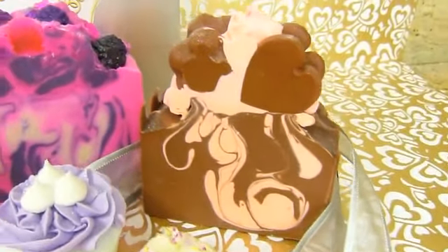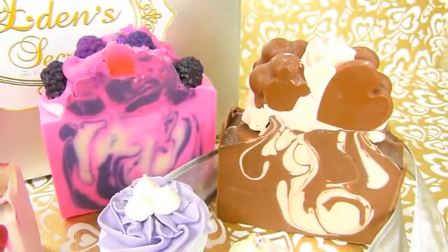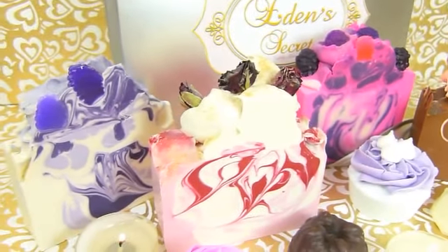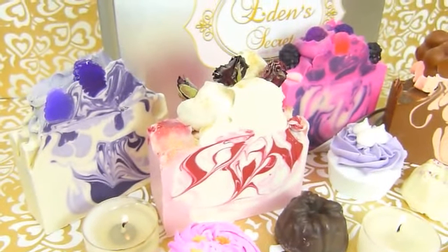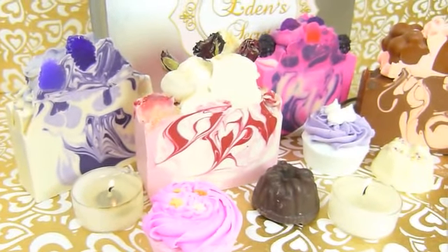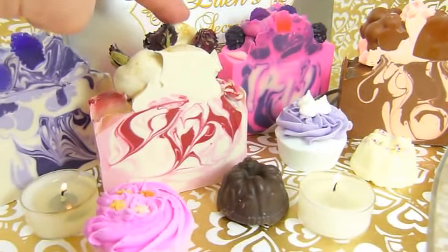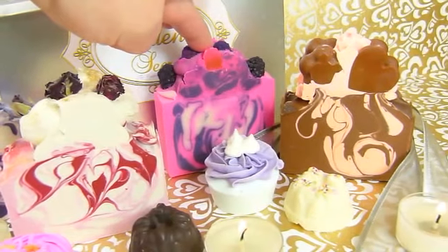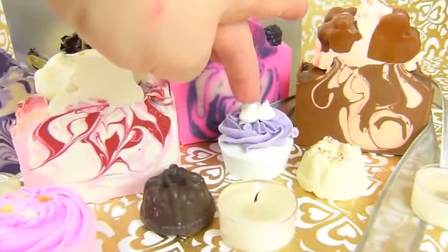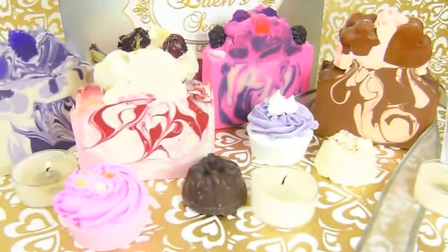In this one you get four different soaps. Again, you can choose whichever soaps you want by writing it in the comments section on the card page. If you can't be bothered to choose, I'll just pick the best combination that's available at any time. Or you can just say you'll have everything that's in the photograph. So we've got four soaps in this box: Berry Vivacious, Garden of Eden — this is what Garden of Eden looks like now, it looks amazing — and Flirtatious. I know I haven't got a photo up yet, but it's coming soon. Sugar Queen over here. And then we've got two of our bath truffles and two of the soaps.